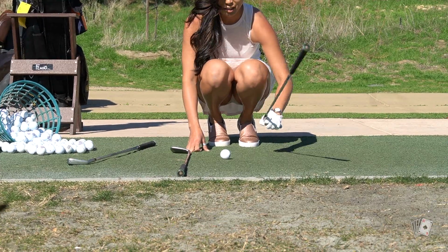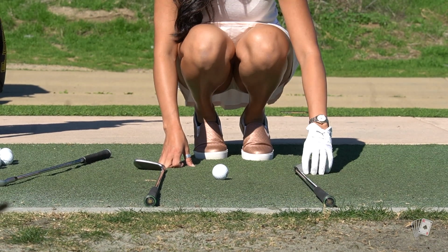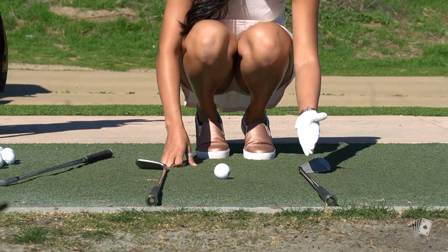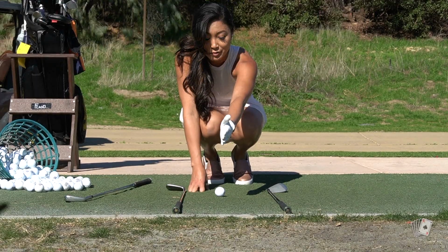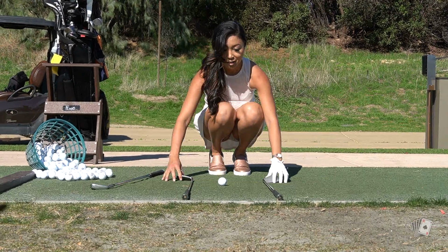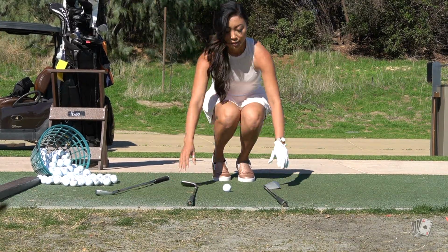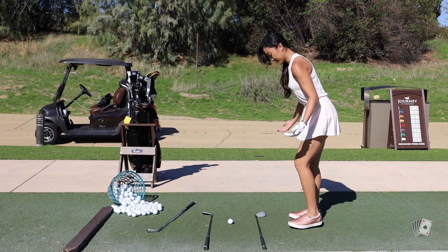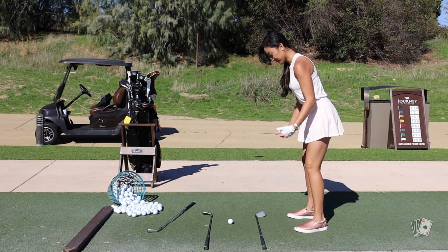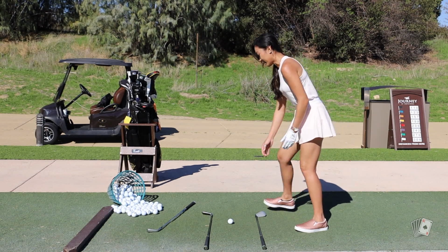So put another club down, because sometimes you can still get your feet incorrect when you're lining up. And again, this club will be left of your target because we're making it parallel to the ball target line. So this is how we'd line up if I was aiming at the camera. And you'd get set up. Easy peasy. And you go head, shoulders, knees, toes, golf club, nice and square to the target, perpendicular to this line. It'll look like this.